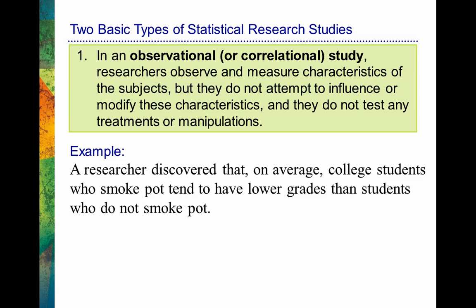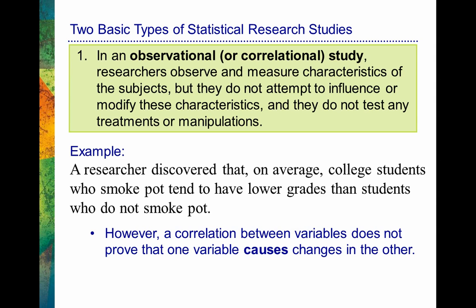And in this case, we have a correlational study, and we can see that I'm not manipulating anything as the experimenter. All I did was I measured students, essentially asked them, found out how much pot they smoke, and then I looked at their grades to see how high or how low they are. So I'm not really very involved in this type of study, in an observational or correlational study.